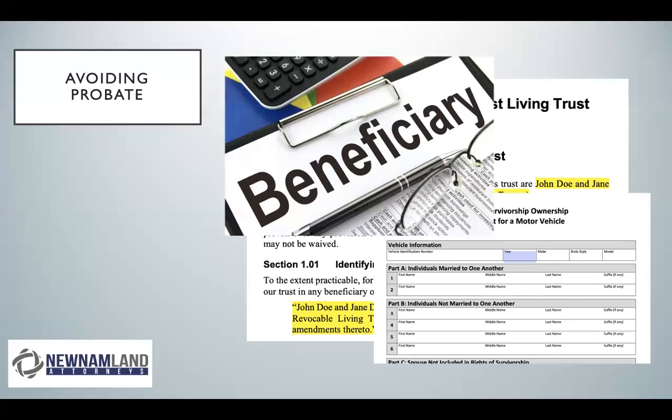However, a bit of caution. I went into this in depth in the beneficiary presentation. You have to be careful in how you're doing this and structuring it, because you can have unintended consequences, like assets not going to the people you really want them to go to, or creditors having some interest in an asset if you've given ownership to someone else that you didn't really intend. So while all of these can be used, there are some technical rules you really need to be watchful of so you don't have unintended consequences.